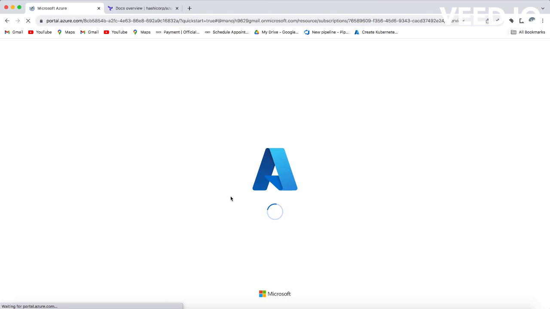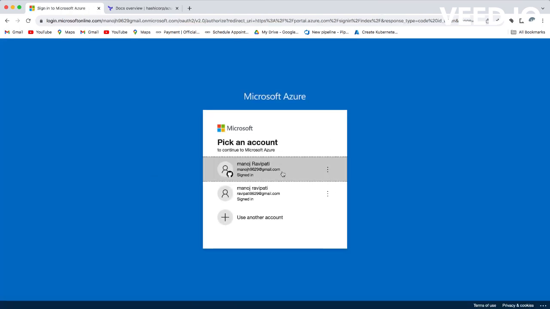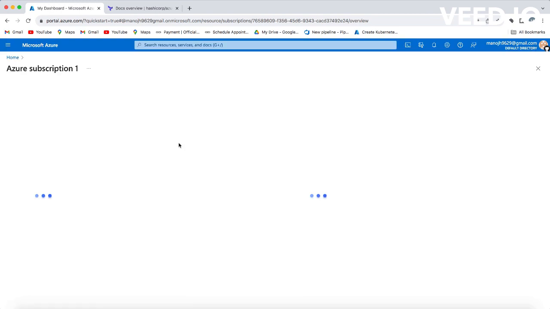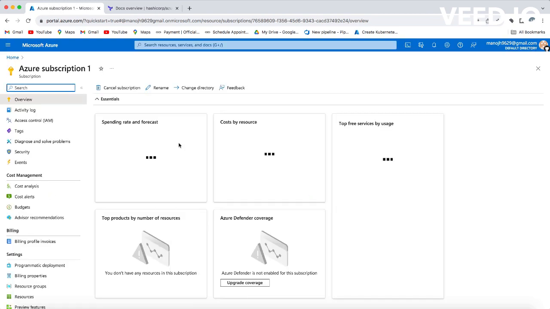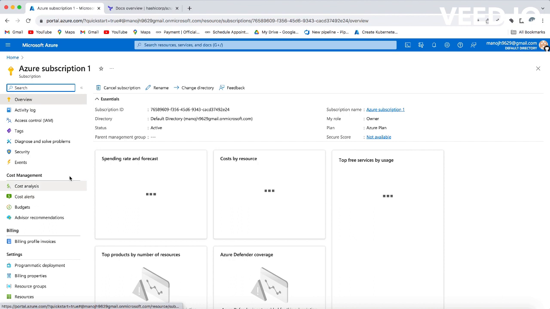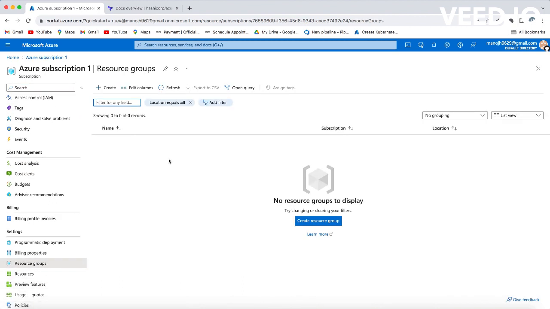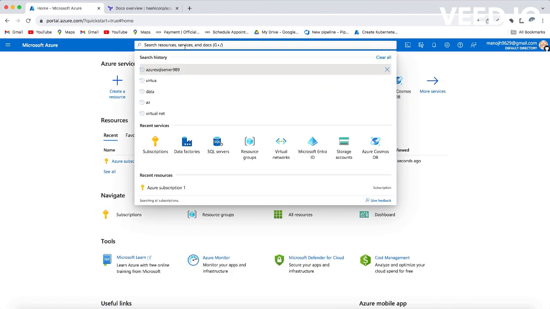Today I'm going to show you all how we can create a resource group within the portal and also through Terraform. So let me log in with my credentials to the Azure portal first. If you see my portal right now, I'm under the subscription, Azure subscription one. I don't see any resources available under my subscription at the moment.